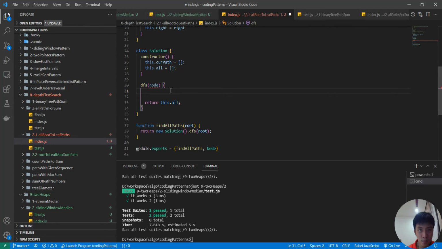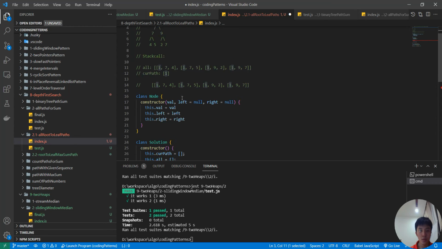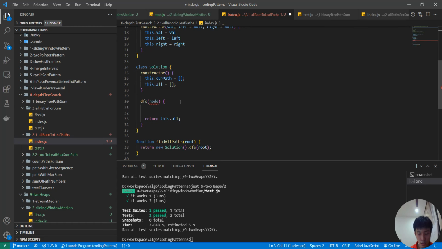So okay, so here we are visiting the node, right? It can be any node in this tree, and the first one is of course root node. So for each visited node, we want to keep track of it in this current path, right?